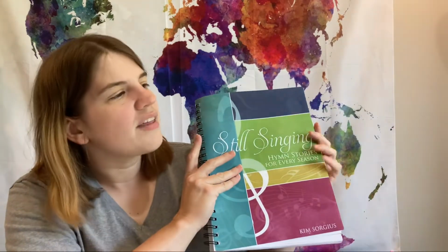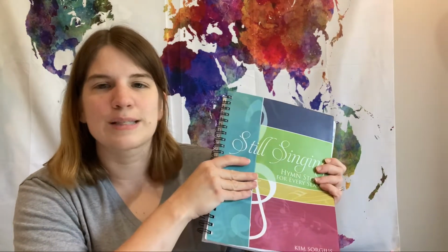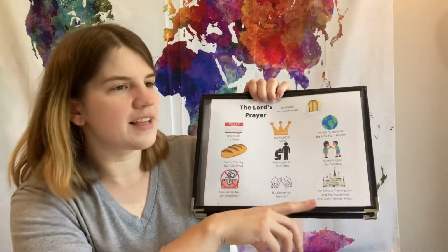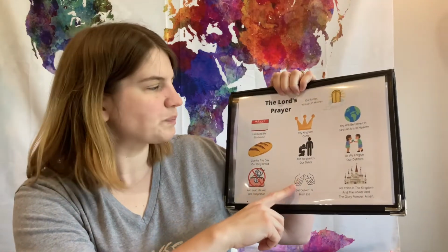There's copy work. I'm not sure how much we will include in this every month, but I thought this would be a good spine to use with our hymn. And I will just be using this book. They won't be writing in it. The next page that I found is the Lord's Prayer, and this is from Life of the Mundane as well.